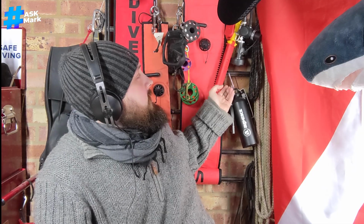This thing, no. I think this is a bicycle rack. It was basically in the garage when we bought the place, and I think he just left a whole bunch of old stuff, and I was just like, oh, that's quite handy. And I just turned it into a bit of an equipment rack. It's not made for scuba diving equipment or anything. It's literally just a bicycle rack hooked up onto the wall, and I just clipped a bunch of scuba diving stuff on it. So no, it's not custom made. I don't even know where you would buy it from. I don't think there are any labels on it.